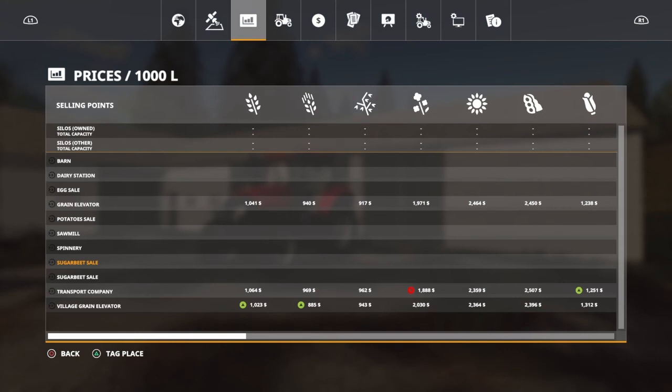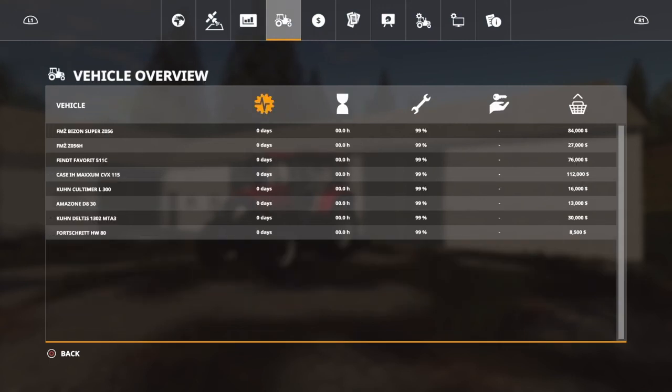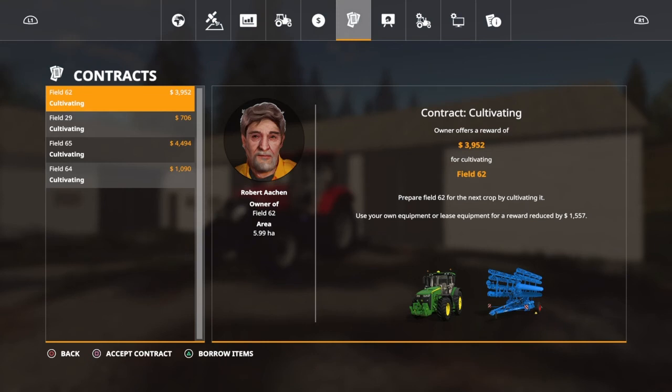Sell points. Yes, there are new sell points. As I said, there are several. There are two new main sell points: the transport company and the village grain elevator. You have two new sugar beet sell points, and the barn sell point is new. So yeah, and there are some new placeable models. And gas station contracts are available.